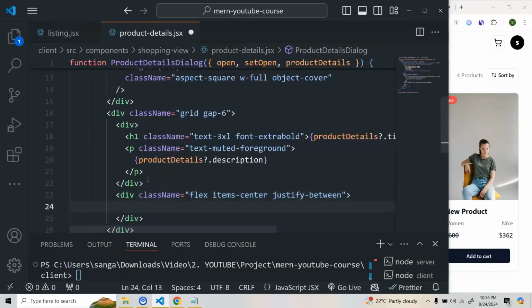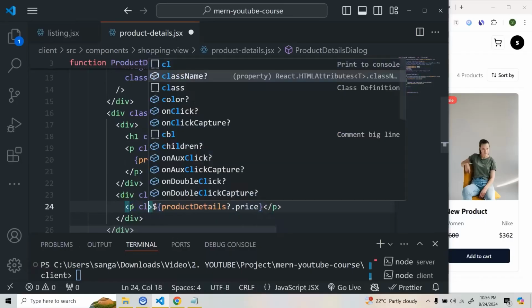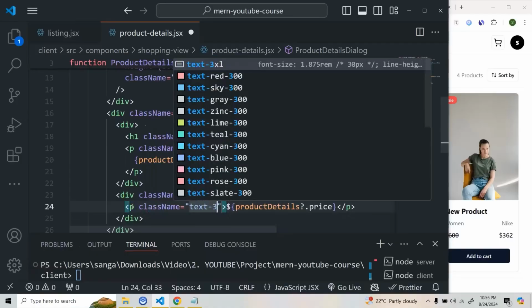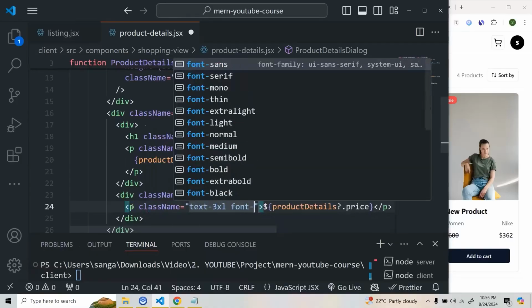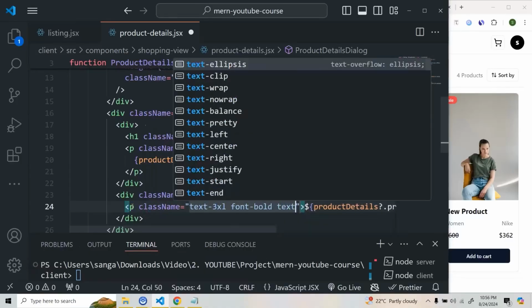And here first we are going to render the price. So we'll take a paragraph and render the product details dot price, and take a class name: text 3XL, font bold, and text primary.